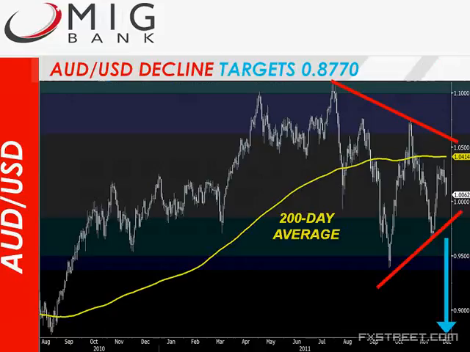And this is adding further unwinding of risk, and we're seeing markets like the Australian dollar, which is correlated to risk appetite and just general commodity resources. Currencies like the Australian dollar and the Canadian dollar and these resource-rich currencies are starting to unwind from very strong highs. And you can see here Aussie dollar, I believe, targeting 0.8770, which is basically one of the major lows that we saw in 2010. So keep in mind that some of the commodity currencies, certainly the Australian dollar and the Canadian dollar, are mean reverting from their strong highs.